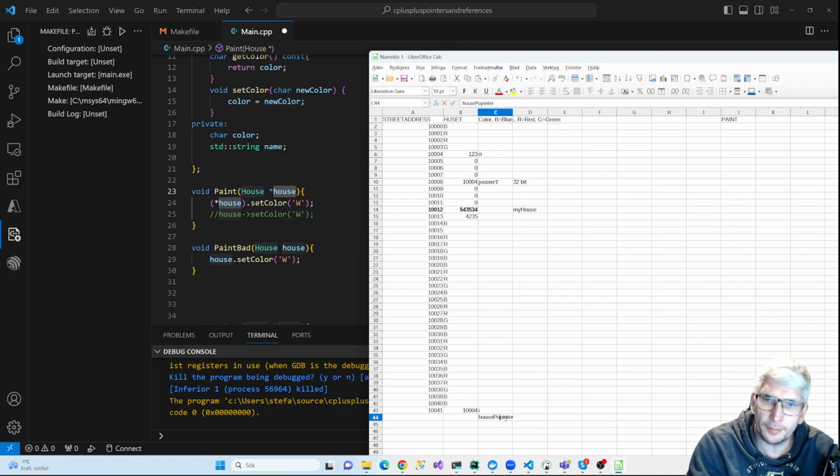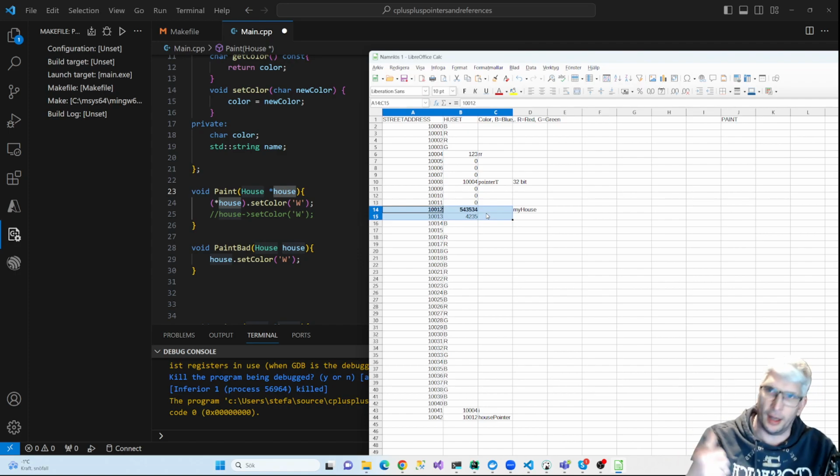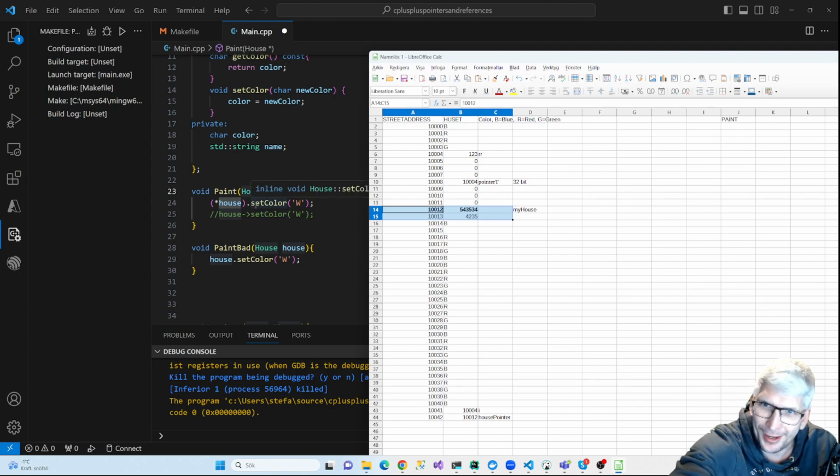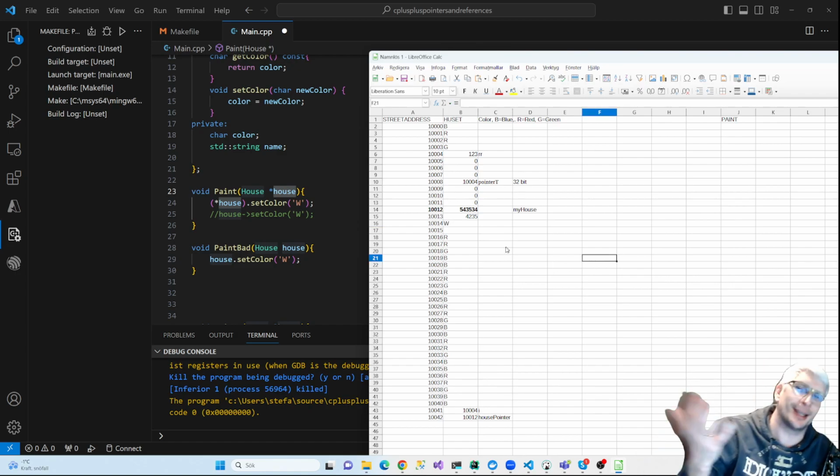Sorry, that's hard. Okay. And in that it says 10012. So we need to dereference it, okay, 1012, let's go to here, and let's do whatever we should do. Okay, so we should set the color then. And set color will change this to W, and when we get back, it's modified.